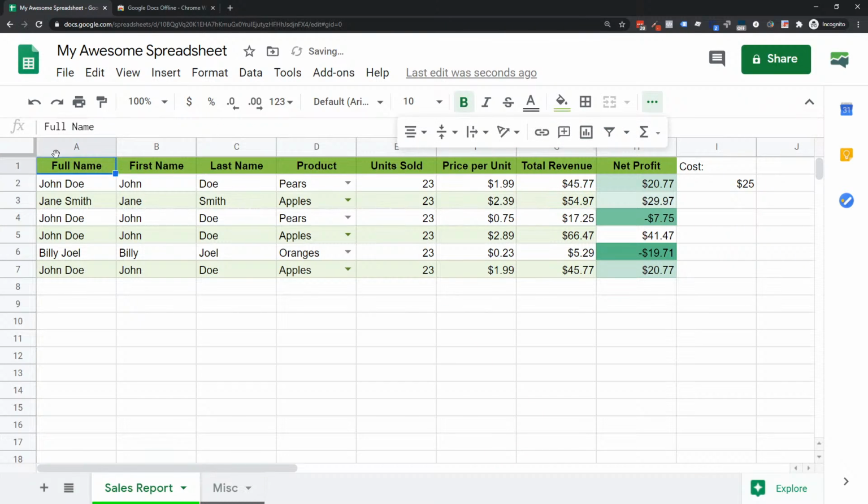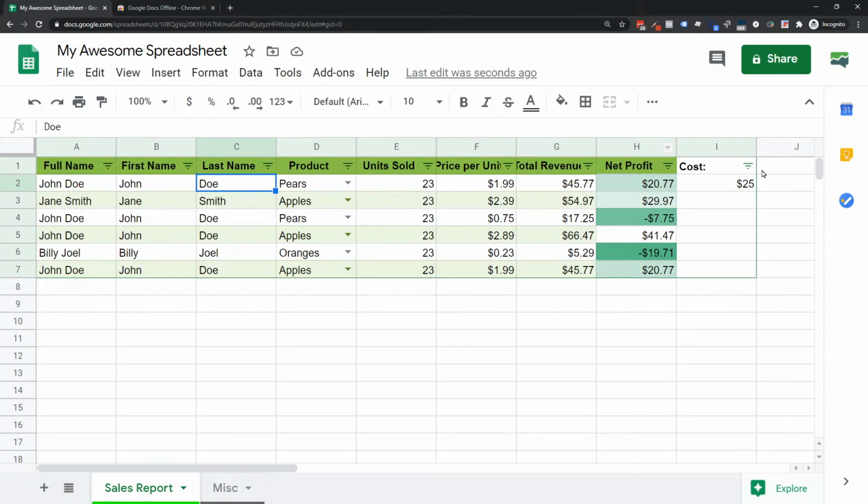Go back up here to A1, where it's like the master for the whole spreadsheet. So I come up here, and now I'm going to click this again. Bam. Now all my columns have filters. I have personally found this the best way to use filters. So it doesn't mean, like in this case, I don't need a filter for cost. It's not a big deal to have it. Who cares? But here I can say, okay, what are my products?